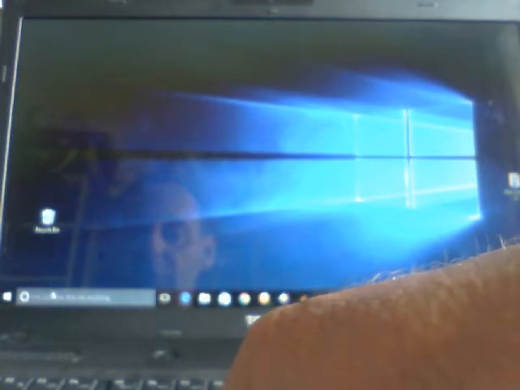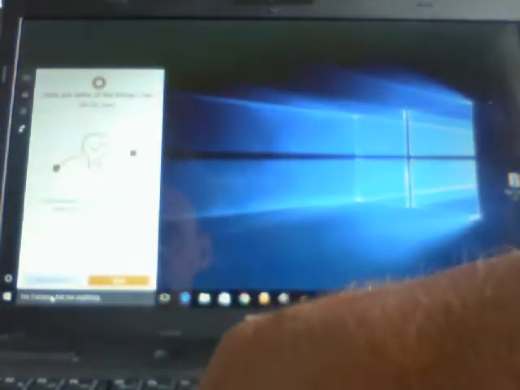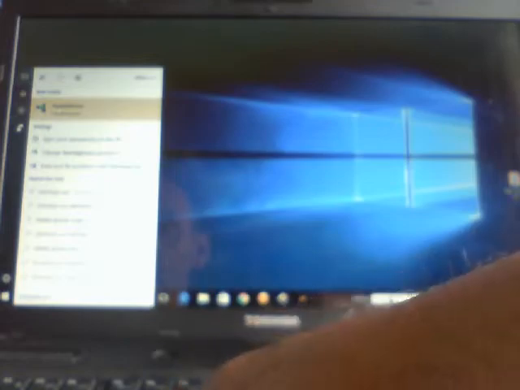In the search bar on the Windows 10, in the Cortana search, we'll type home group again, and there you can see we've got home group. And it says that we've created a home group on the other computer.